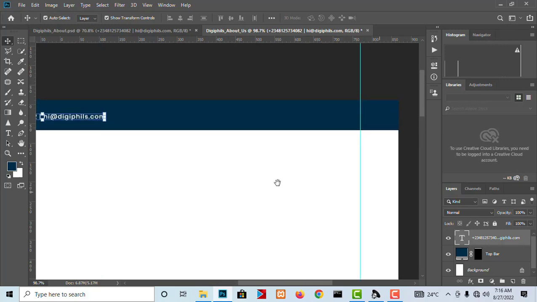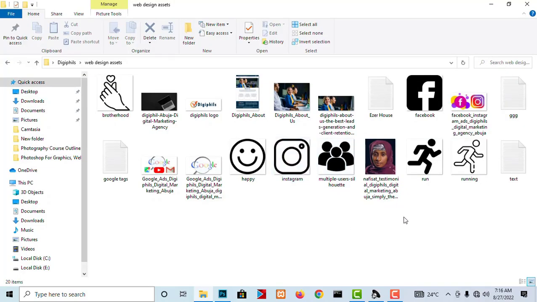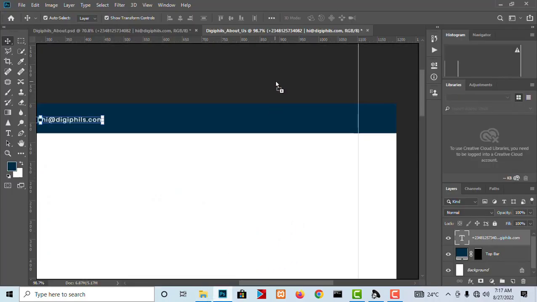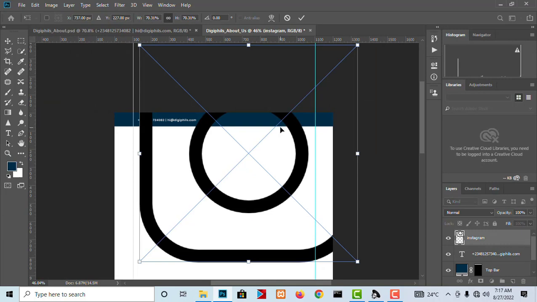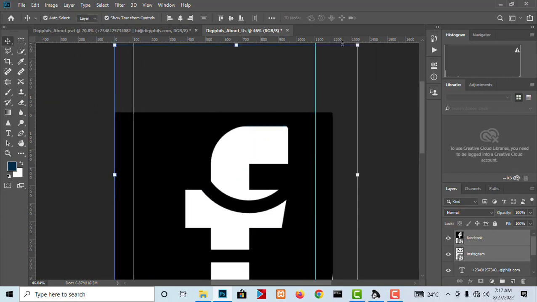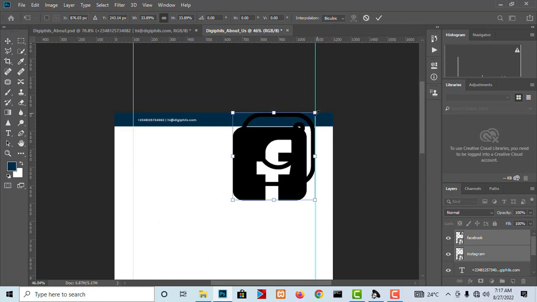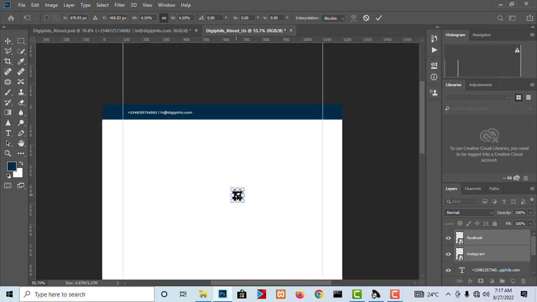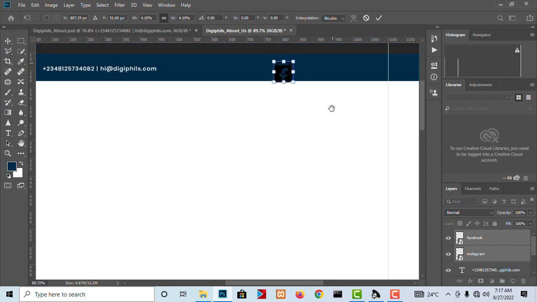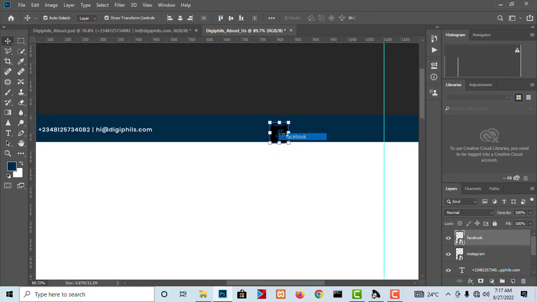And the next two things here are the two icons. I've already downloaded the icons. You can download them from flaticons.com. You just go there and create an account and you download them for free. So the two icons we need are Facebook and Instagram. So we'll just drag them in and minimize them. Reduce them. As you can see, we mentioned in one of our classes that when you have them as smart objects, you can scale without necessarily destroying or pixelating them.